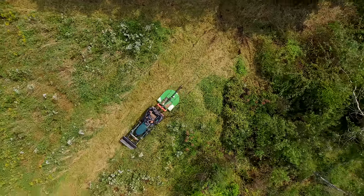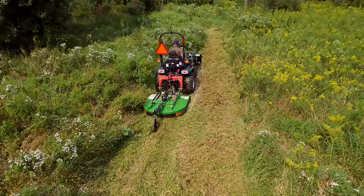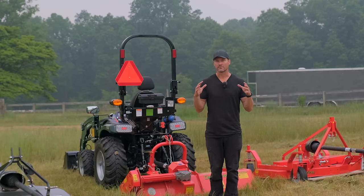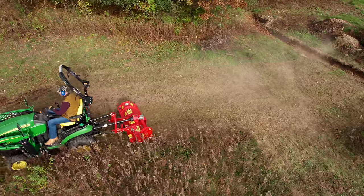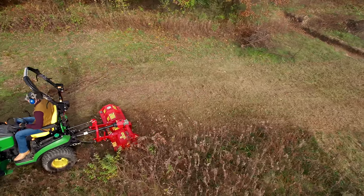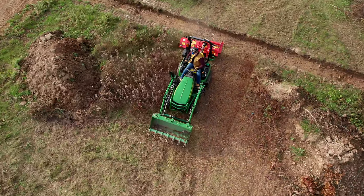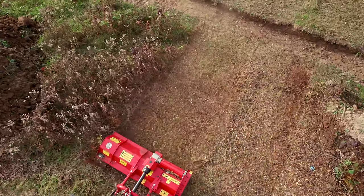I think it's probably most important to start with pricing. That's going to be ruling most of our worlds, and you've got to be budget conscious. Now, the flail mower is going to be the most expensive of these tools. That's just kind of the way it goes. But I'm making a case, bear in mind, that this flail mower can replace a brush hog and a finish mower. So you can do both jobs, finish mowing and brush hogging, with one tool, potentially saving you money in the long run.